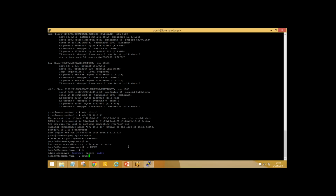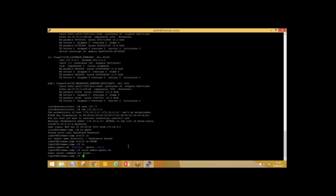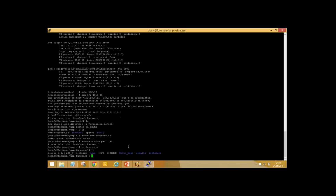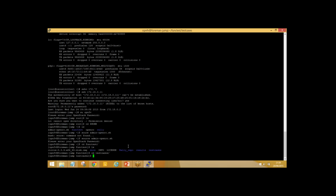So I'm going to source my OpenRC file. It's going to ask for my OpenStack password, which is yes. So here we have. I'm going to go to my funtest directory, go to test cases. By the way, all these necessary steps are available in the funtest Arno documentation. If anyone likes to see them, they're very well elaborated.